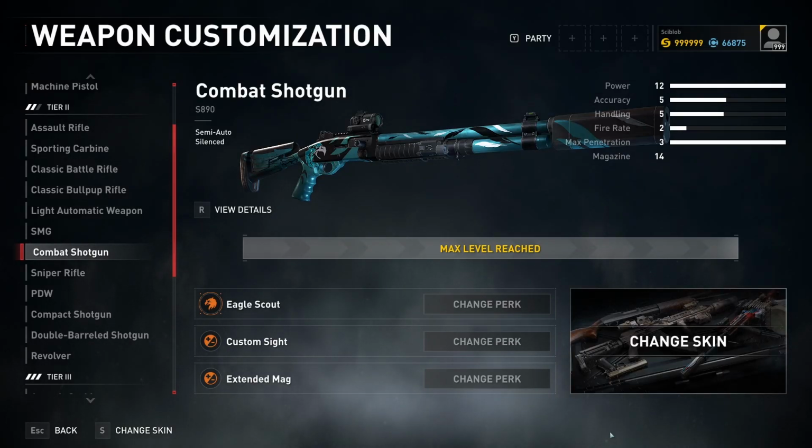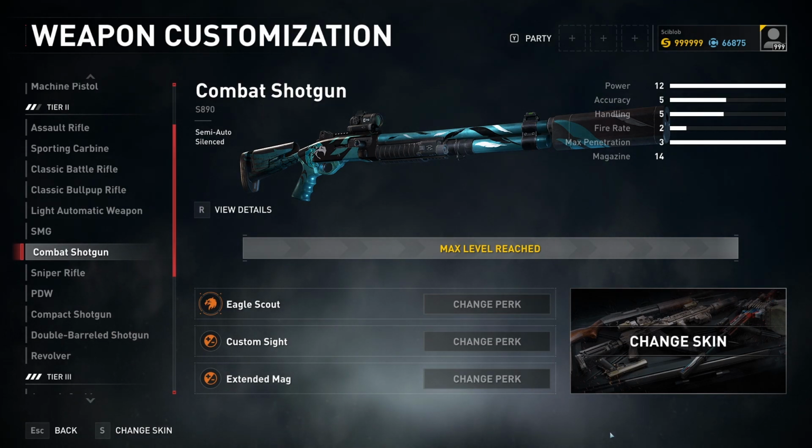Why is the combat shotgun broken? I do not have to tell you guys more other than just showing you the numbers on the right side of the screen. Look at those numbers.